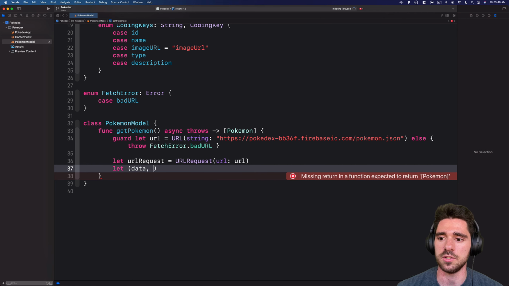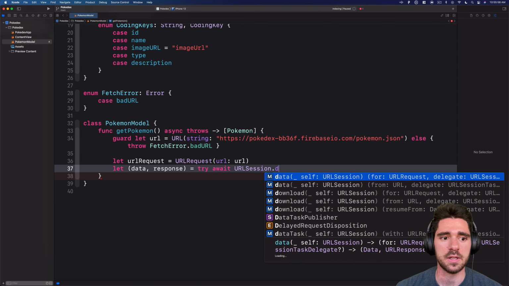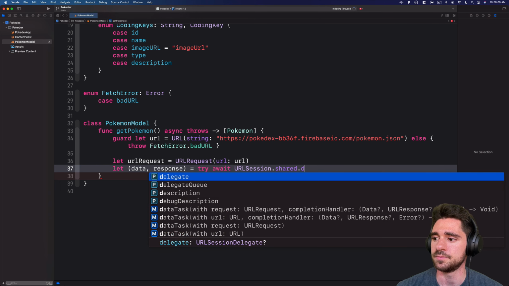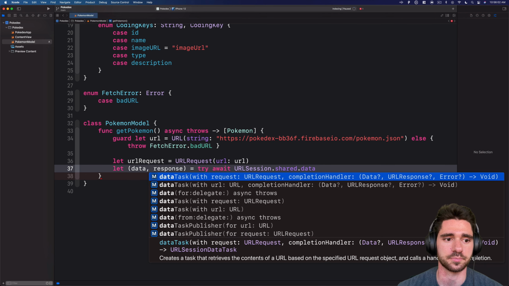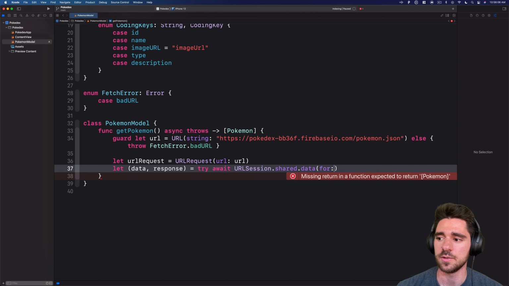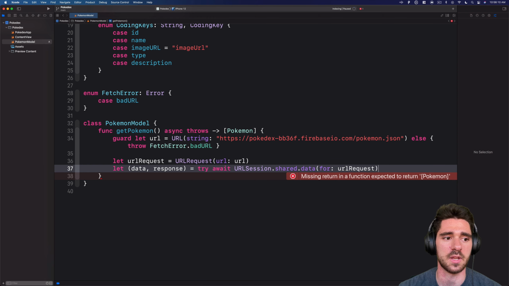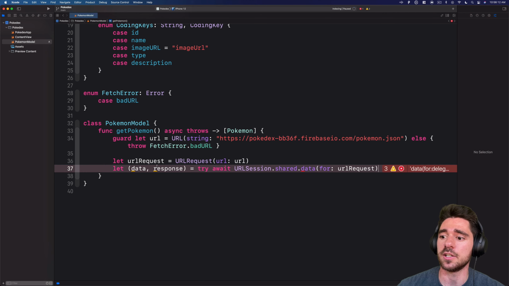So now we can use a tuple for data and response, and we're going to await the results of URLSession.shared.data, and we'll use the for delegate method. So for urlRequest, and that's it. That's letting our code know that we're waiting for this to execute and to get data back.